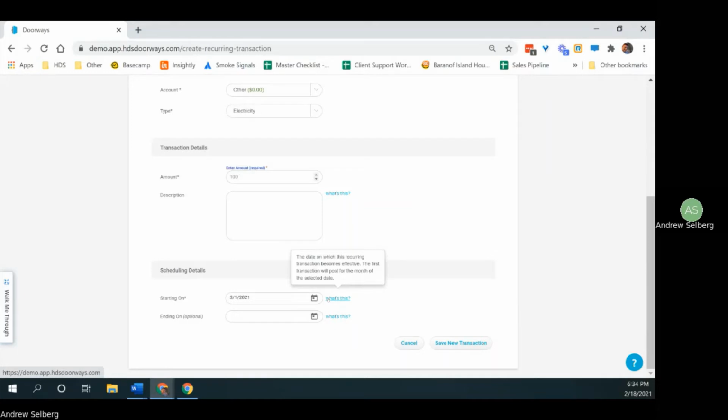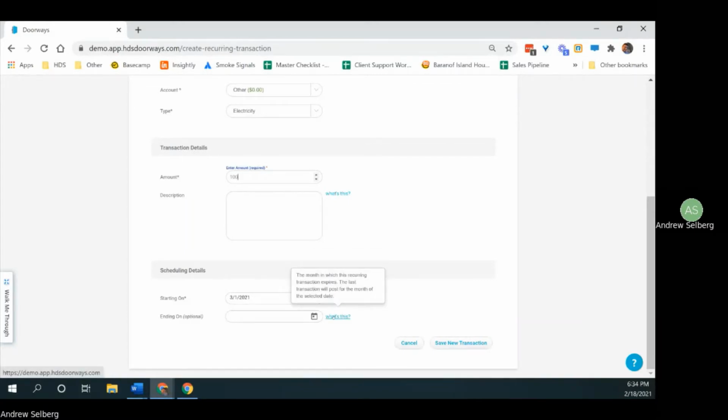Because it's a recurring transaction, it will always post on the 1st. So no matter what date you started on, it will start on the 1st of the very next month. If you select the 1st of the very next month yourself, it will start that day. But if we chose a date like 3/15, then the first posting would actually be on April 1st. You can choose an ending date.